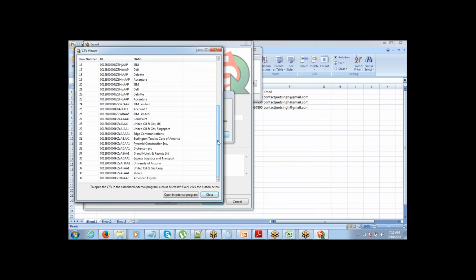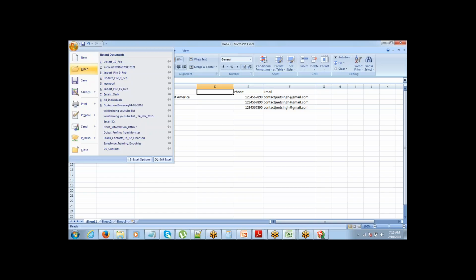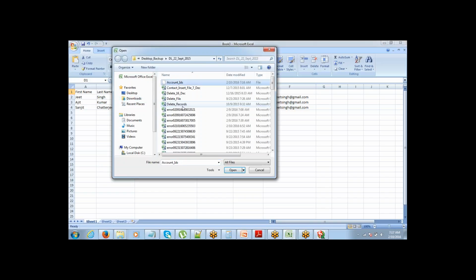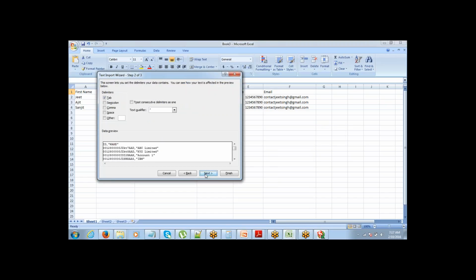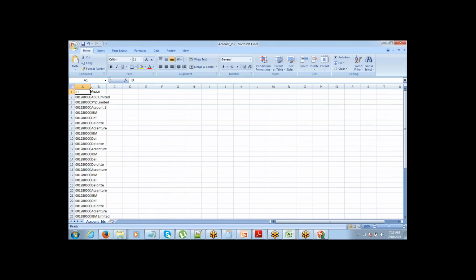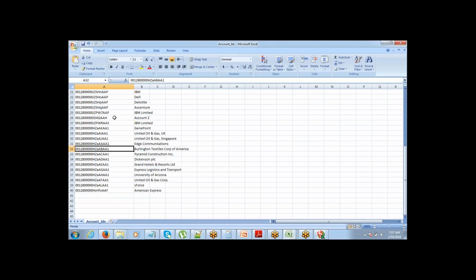Now Burlington Textile is which one? Do we really have that? Yes, we have. So you just have to go ahead and open the file. Account IDs, yes. Next, finish. Yeah.